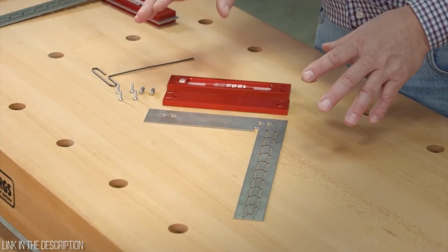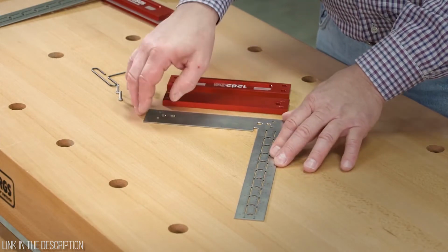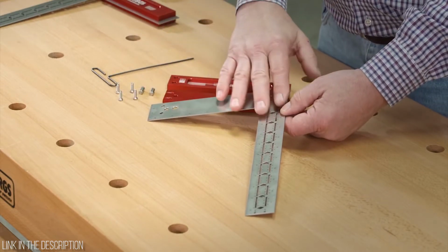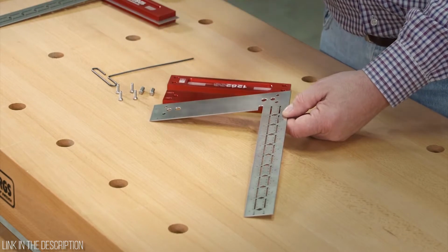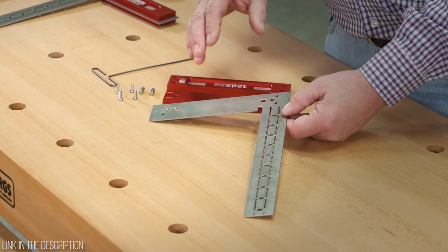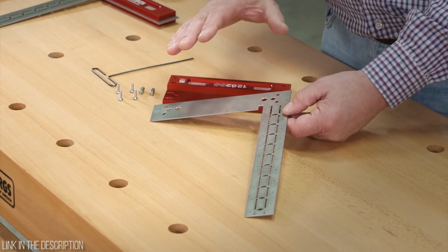Here's what the square looks like completely disassembled. Let's start by just looking at the square itself. As you'll notice, it's a single piece of metal. Both the base and the blade are all one piece. A one-piece square is likely to be more durable over its lifetime. It doesn't mean it's any more or less accurate than a two-piece square, but it's just going to keep the angle that it was manufactured at.